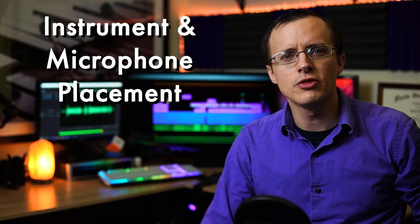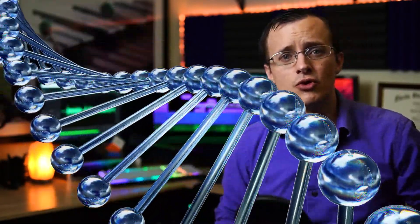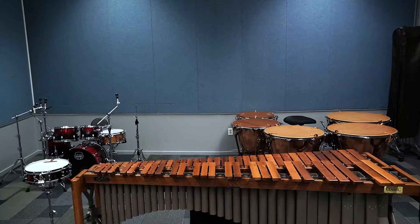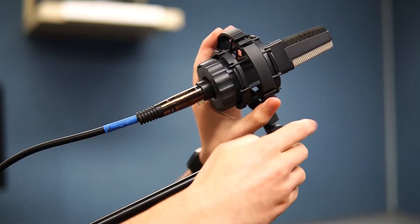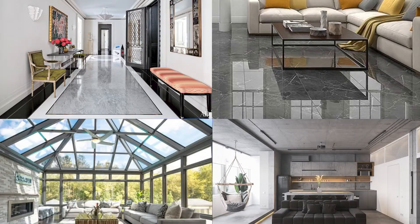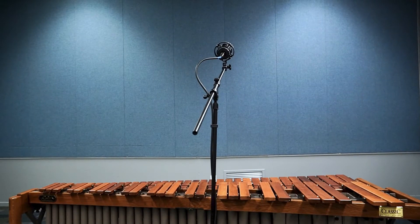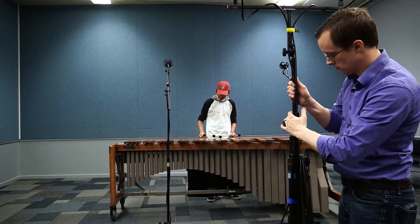So you want to figure out the best spot in the room to record. To be honest, this is kind of like gene tracking. You're going to get different results depending on the type of instrument, the frequency range of the instrument, the type of microphone or microphones, including but not limited to the distance, height, and angle of the microphones, the shape of the room, the size of the room, the materials the room is made of, the materials located in the room, and the placement of the instrument in that room. That being said, the best way to figure this out is by experimenting.